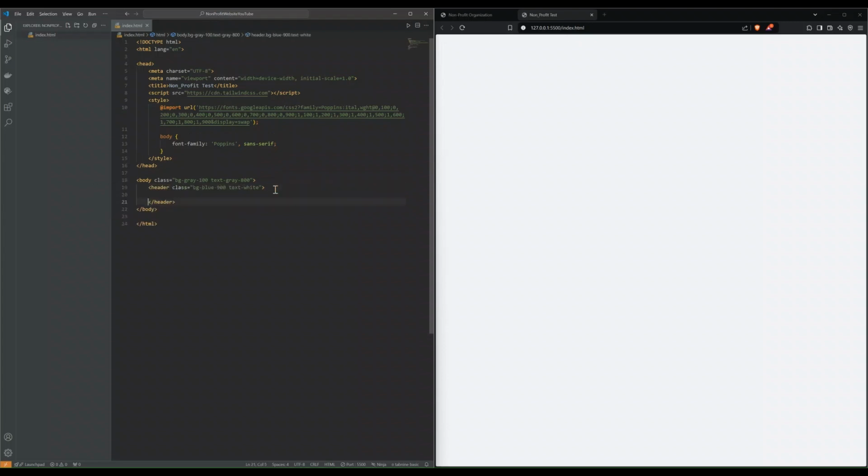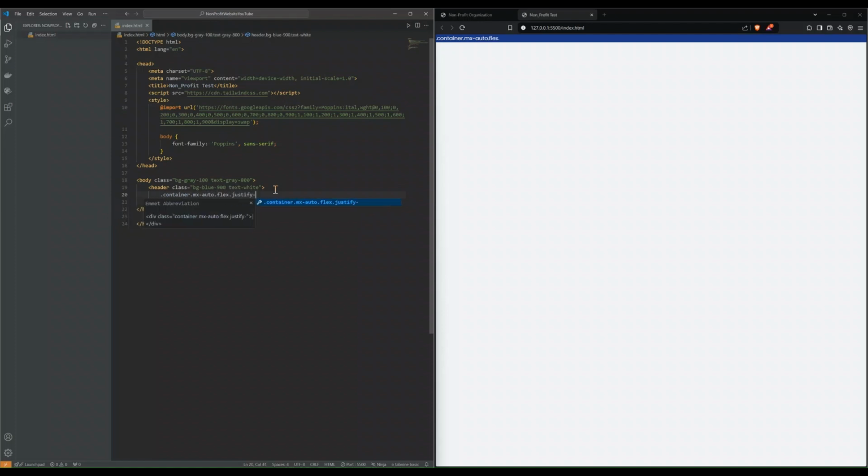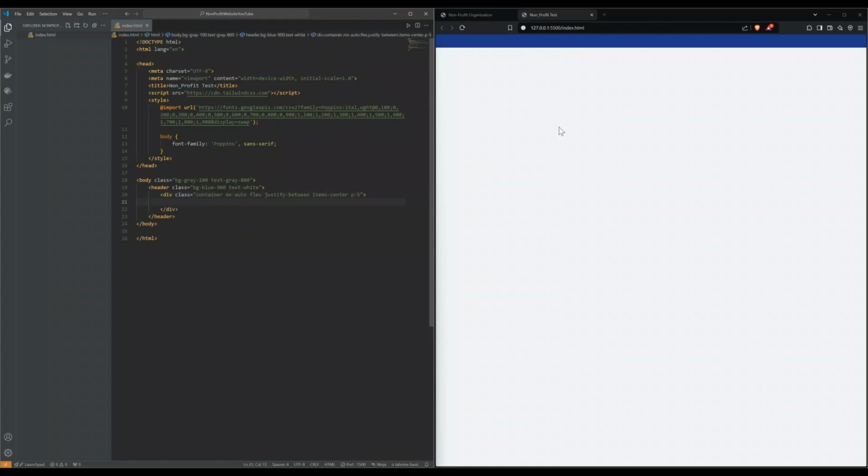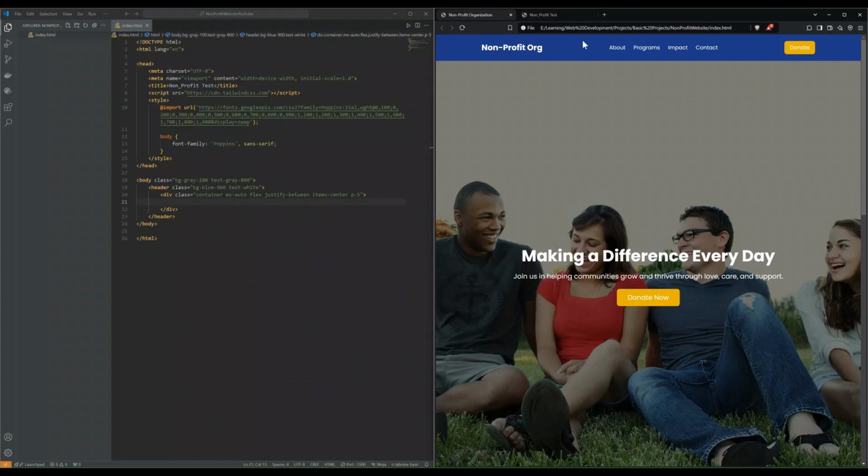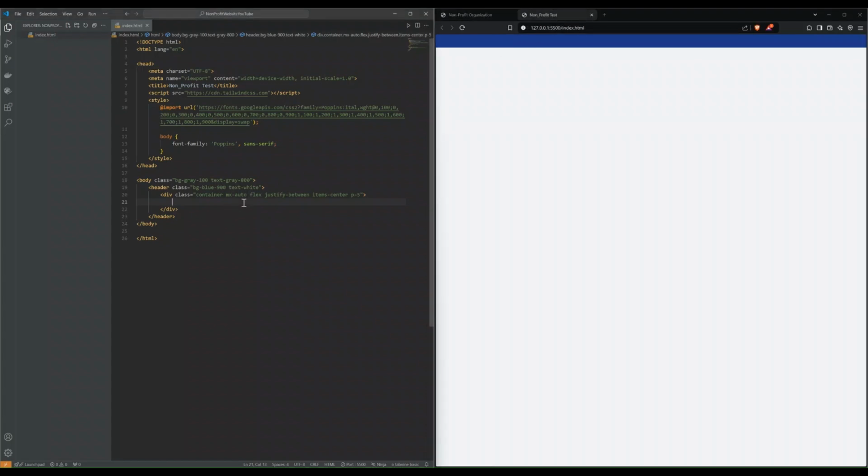Alright, here inside this header I will have container, and margin horizontal will be auto, and display will be flex, and justify will be between, and items will be center for sure, and padding will be 5, means the 20 pixels. Alright, so basically we are building this section.